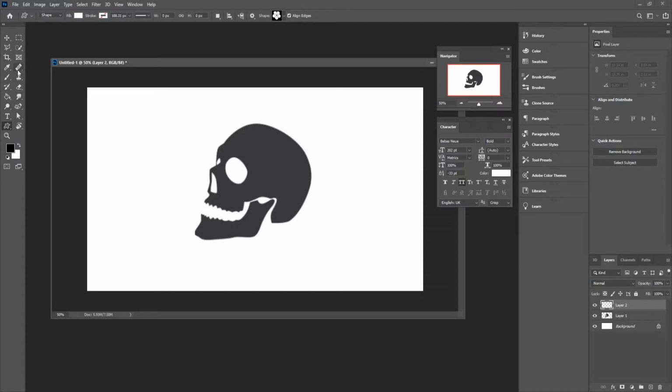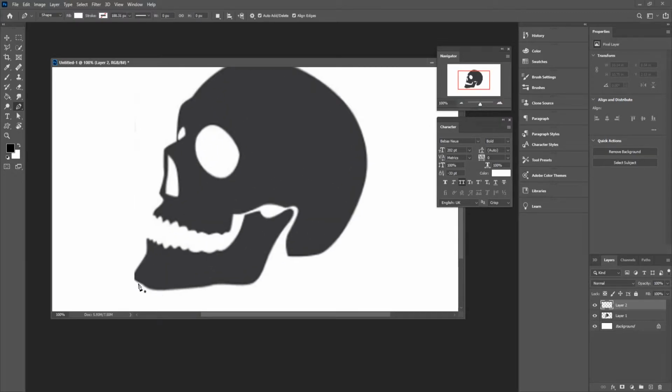It's got similar tools. Let's find the pen tool. If I can find the pen tool, it's hidden. There it is, just out of my sights. There we go. Okay, so we're just going to draw around with the pen tool. I'll just press Alt. Draw the shape of this skull.